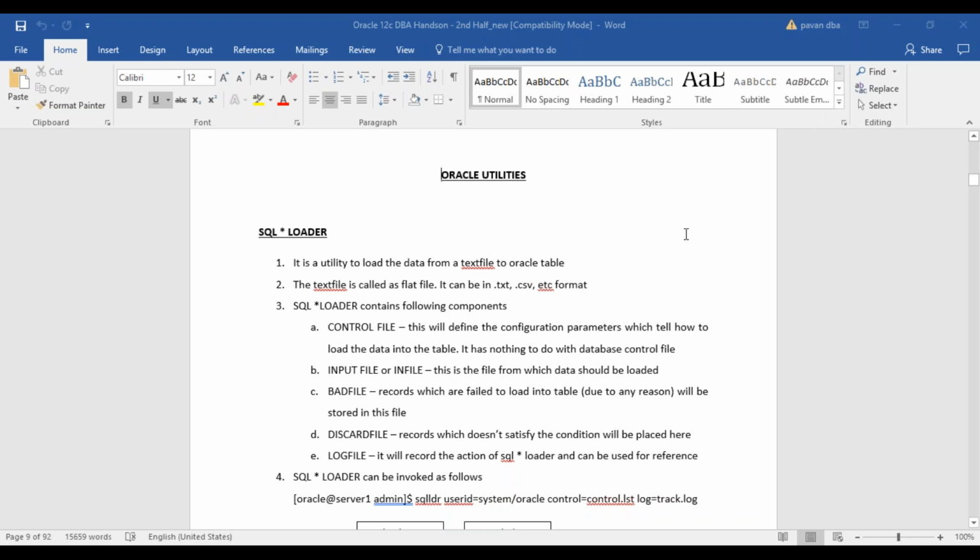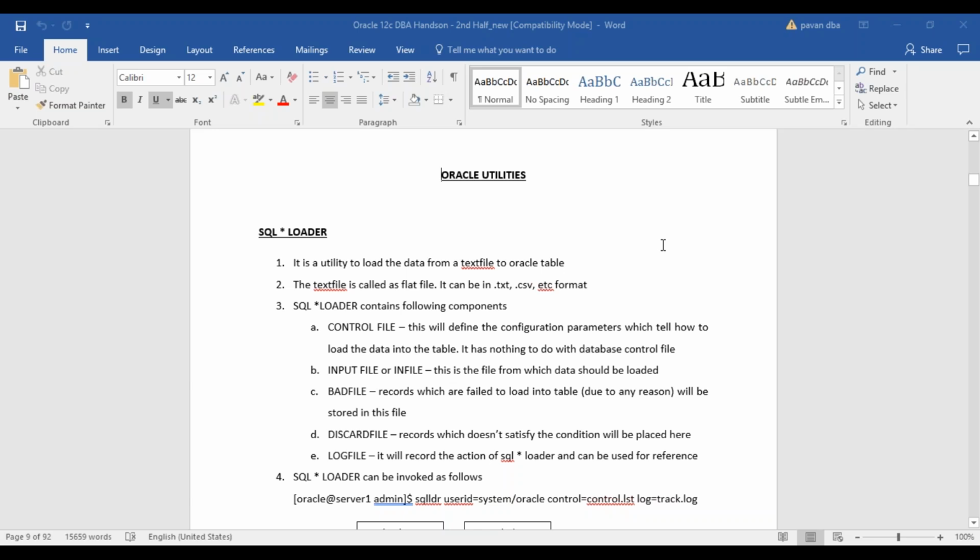The same can be done through various third-party tools that are available in the market. We have something called Toad, which we will see later. Even that will be more GUI friendly and easy for loading data, instead of this command line mode. But still all the companies may not use third-party tools, so we need to have handy experience on this.